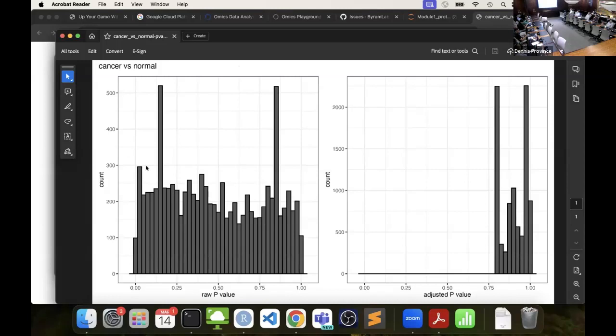When you see on the unadjusted p-value histogram that there's not a lot of proteins passing significance, and then the FDR adjustment is just going to flatline out, this structure of that histogram actually indicates there's another factor that's confounding these results.